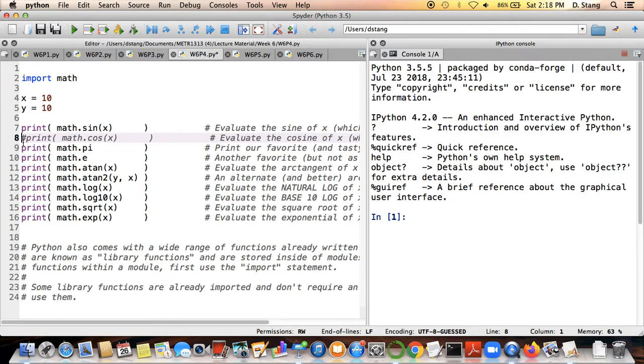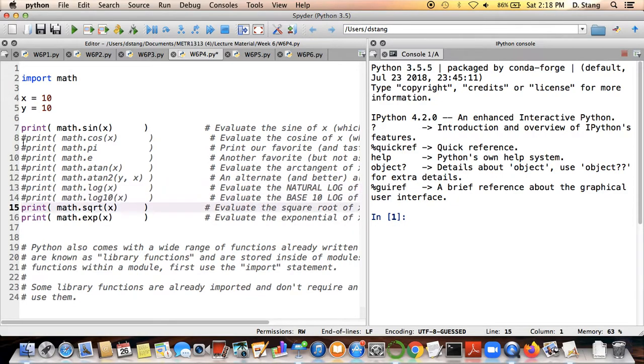So let's focus on just one of these things at a time. Let's take a look at the sine function that's part of the math module. Again, a module is a collection of functions and also variables that someone else has put together and is now accessible for our use. One of which is the sine function. We just pass the function an angle, and the result we get back from that will be the sine of that angle. So we're saying take the sine of x, which we set equal to 10 here on line 4, and get a result back from that.